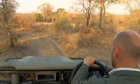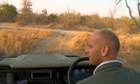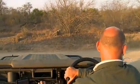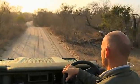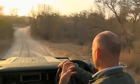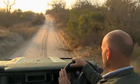Bumpy road. Now, talking about cats, hyenas, mongoose, and the lion and leopard interaction we've seen, Virginia has asked a question. Do hyenas fight for territory similar to how lions do? Clans vying over an area? And the answer to that is absolutely, and just as vicious as what lions would be. Obviously they don't have the teeth from a puncture point of view, but just that crushing force of their bite can do and does do mortal injury to combatants.